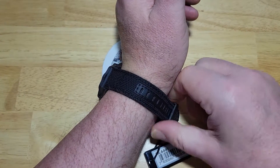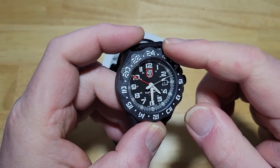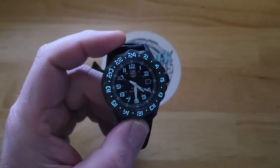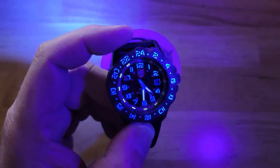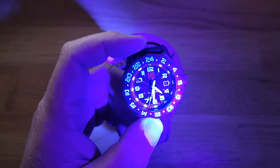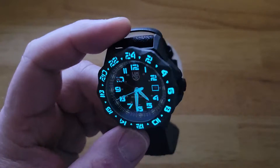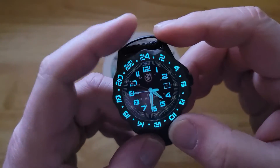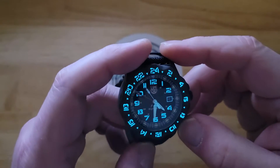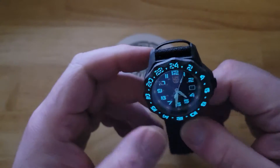Let me go ahead and give you that famous lume shot. The UV light is going to activate the tritium tubes and of course obviously activate the Super Luminova, which is everywhere else. You can already see it's starting to glow a little bit. When I shine the light on it, you can see the tritiums — the orange on each index, on the hour and minute hands, the second hand, and the GMT hand. Take it away and man, this thing is a lume monster. Look at it go. Love it. Those tritium tubes are going to last about 25 years, glowing with that brightness. It's just bright enough to see in a really dark situation so you can definitely tell the time.